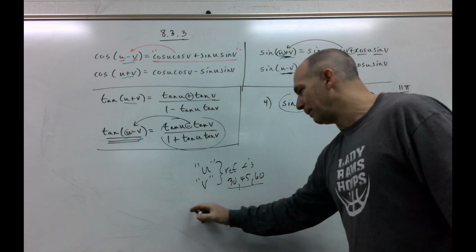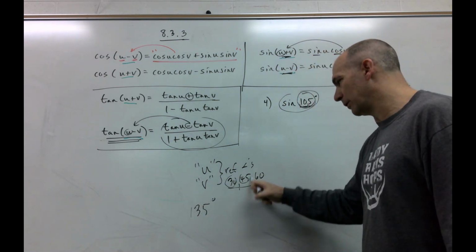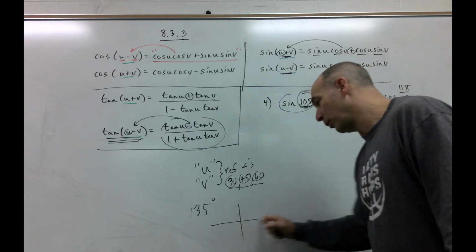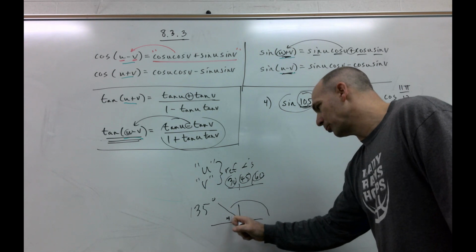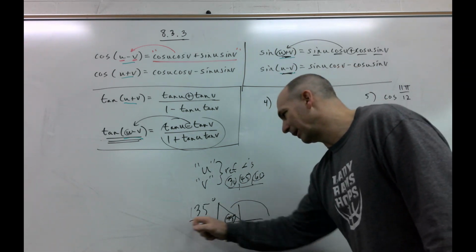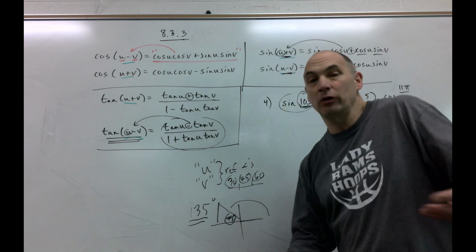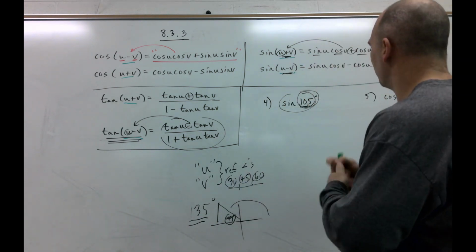So if I pick something like 135, you're like, hey, that's not 30, 45, or 60. That's not the point. If I spun my spinner that far, my reference angle would be 45 degrees. So this is definitely a good choice. It's random. I picked it randomly. So now we have 105.